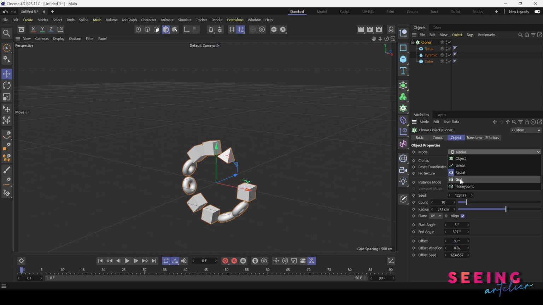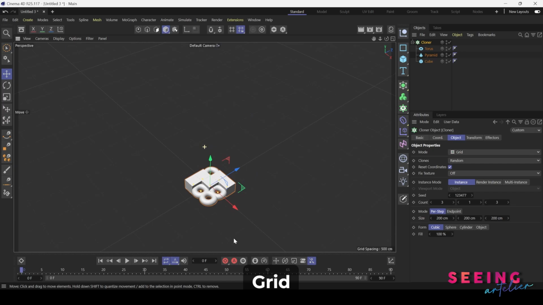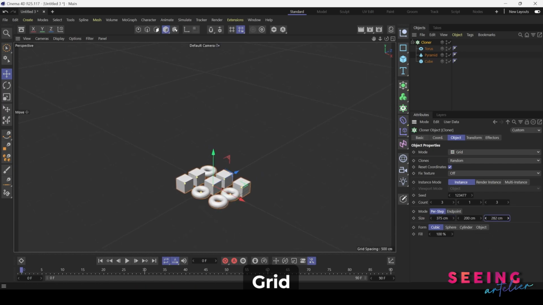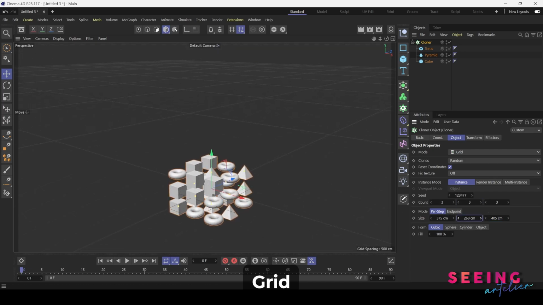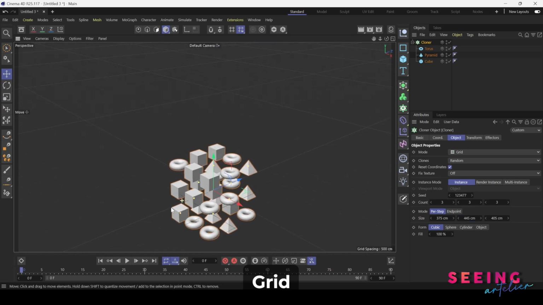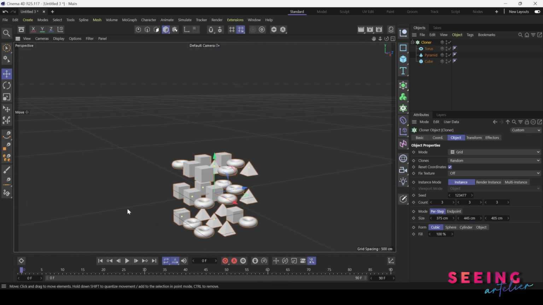And we can get into Grid mode, and this is what we have right now. I need to increase the size of the distance. Now if you take a look, our Y is actually 1 count, meaning that we have 1 layer. I can increase it to 3 layers as well, and I need to increase the size so that I have something like this.